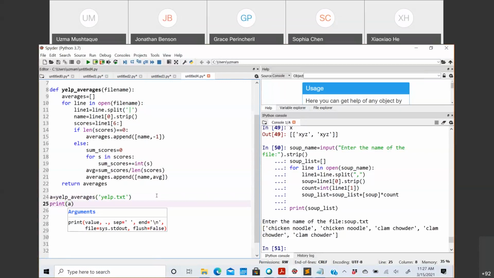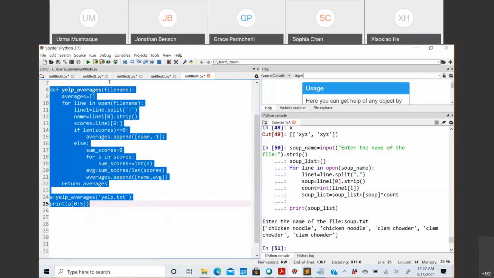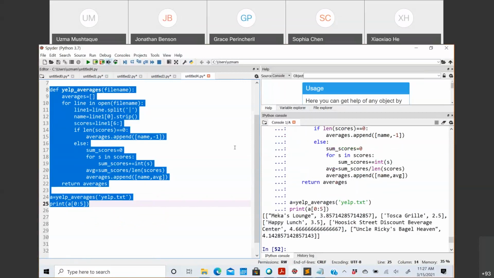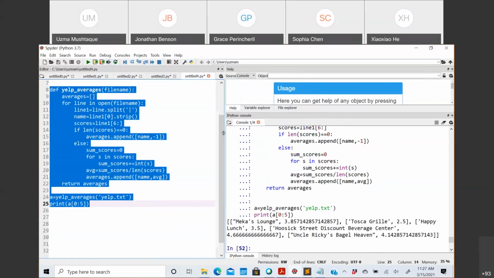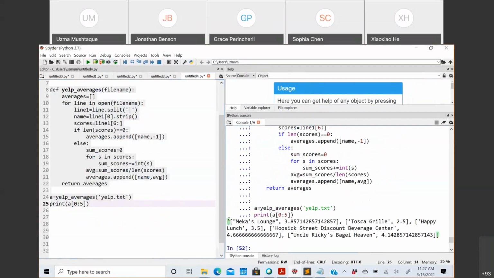So what I'm going to do is just slice that, maybe 0 up to 5, just 5 elements. I think that should be fine. So let's actually try doing this. All right, so this is what we wanted, right? A list of lists with the name of the restaurant and the average. And of course, we could have rounded the average when we were calculating this here. We could have rounded up to 2 decimal places or anything that's more convenient to us. All of that is fine.